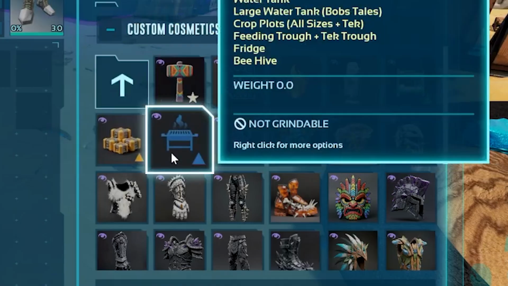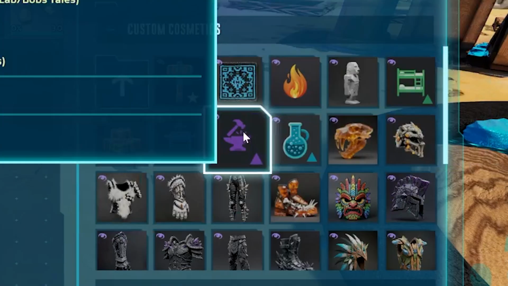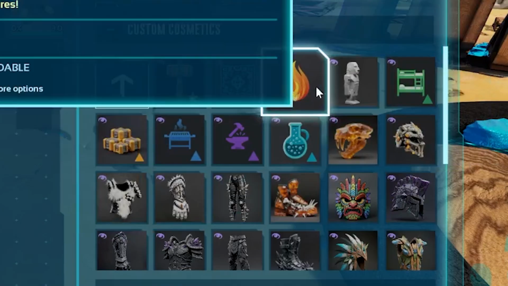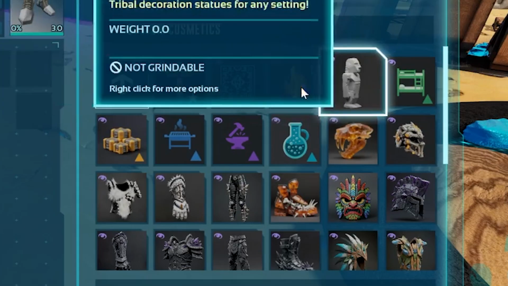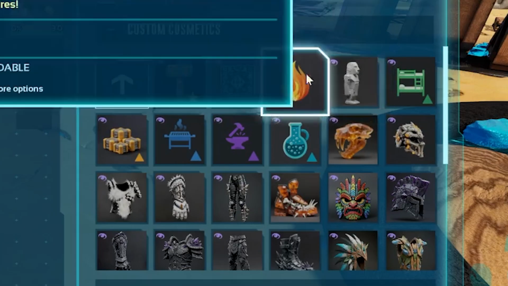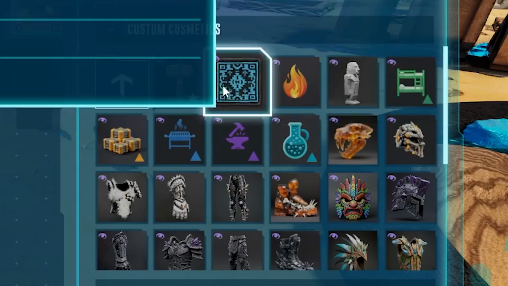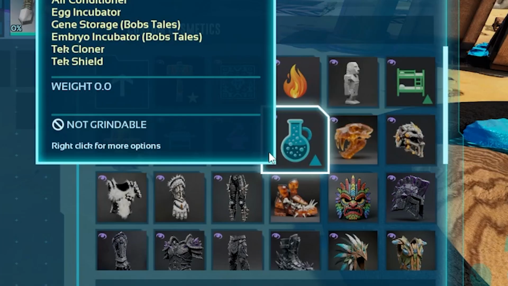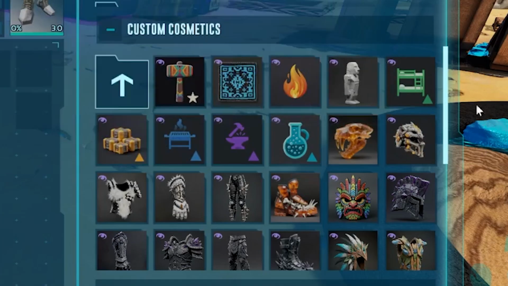Now, this is still early testing. I'm trying to think of the best way to do this. But basically, these are your decorations. I'll probably put a symbol on these as well. I'm still trying to think of how to do it, or if it's better to have a border or whatever. But I'm trying to make these a little bit more organized with appearance so that you don't have to look around for hours.